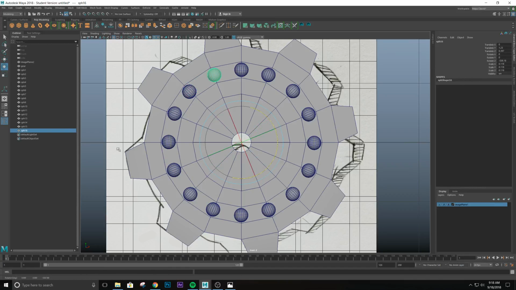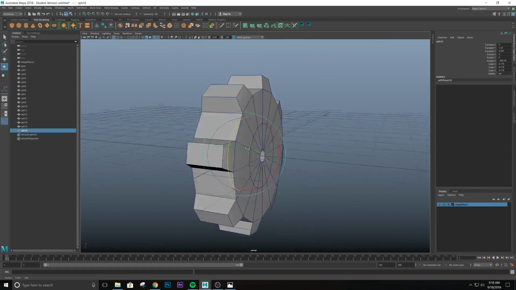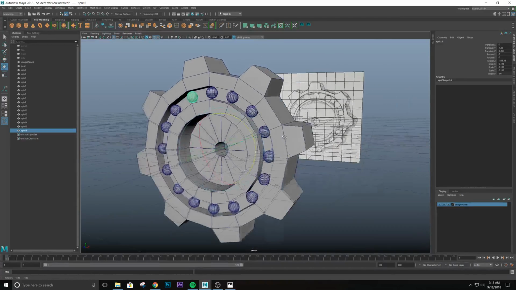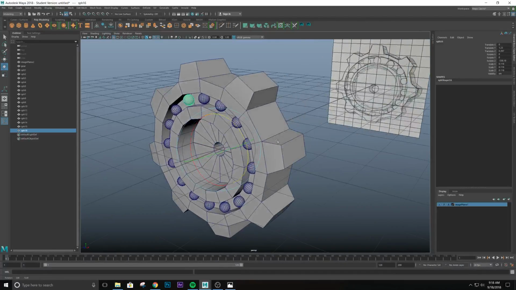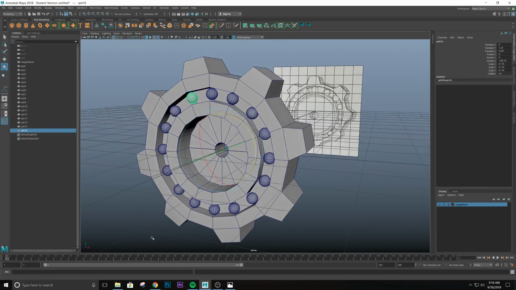Nice. Okay, I get all my spheres. So this part is done. I get the shape that I want. But I want to show you something else. So let's say I want to move everything together. What if I want to animate all these circles so that they all are rotating in this gear?